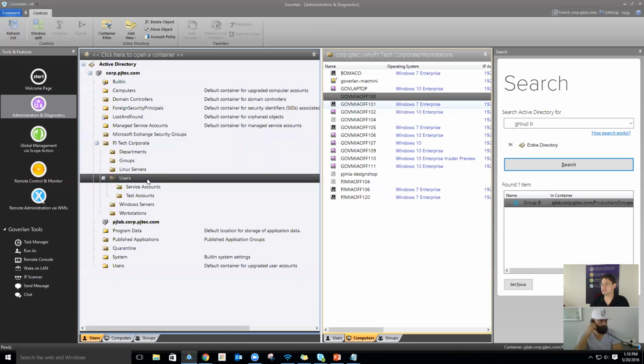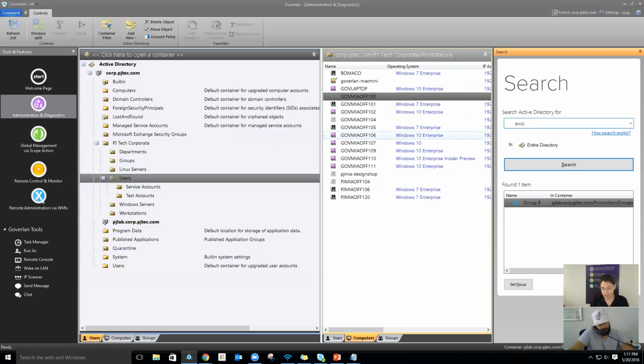Another question here is, how do you copy objects or users from an existing user to a new user? Really the best way is to create a custom action that's going to do the work you want it to do and give it a meaningful name, so that it's available to use anytime again in the future.